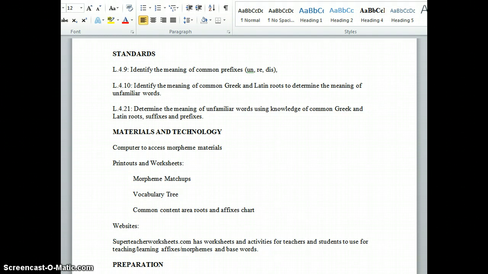Students will record words that they have created on the vocabulary tree according to categories, such as one vocabulary tree worksheet will have words that end in ly, another will have words that begin with re, and they will categorize their words as a class on these vocabulary tree printouts, almost as if creating a word wall in a classroom. One of the websites that will be used is the superteacherworksheets.com website, which has a vast array of resources.